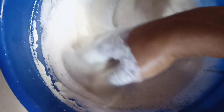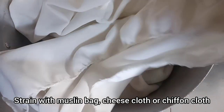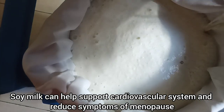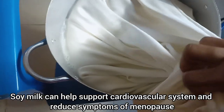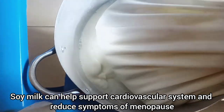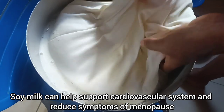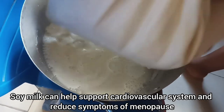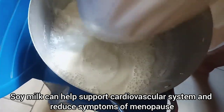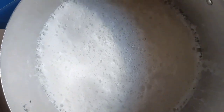You may have to blend more than once if you are using a personal blender. Once the consistency is light, I'll be using my muslin bag to strain. You can use a tea foam cloth or a tea cloth as well. Strain this to extract the milk — once you pour it into the muslin bag the milk will start dripping. Hold the two sides of the bag and shake properly so that the milk comes out well. This is exactly the same way you process pap or ogi.